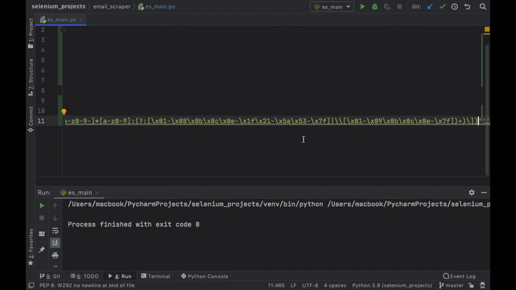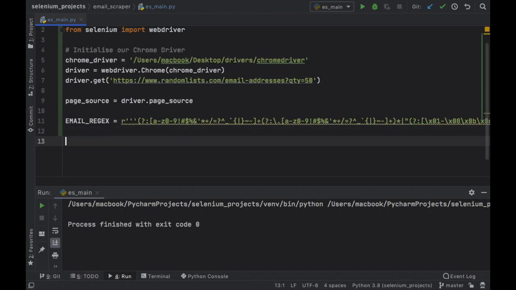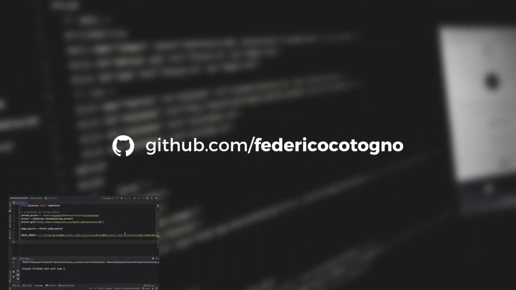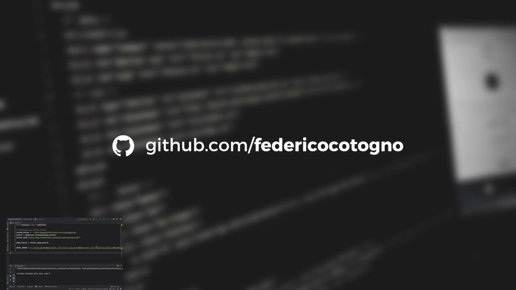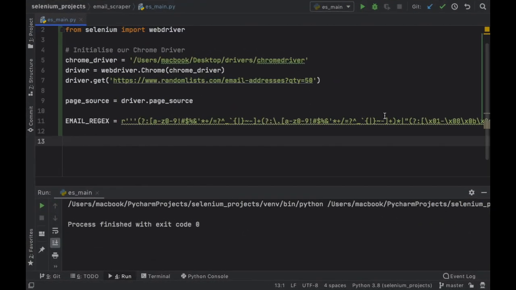We saved a lot of time by searching this because, as you can see here, if we had to write this out, it could take us maybe half an hour to an hour of debugging, because regex is not that simple unless you spend a lot of effort and time into learning it. So a majority of the time you can just go online and use the regex that other people have created, because there are some nerds out there that actually spend their time to make this stuff work really nicely. And of course, in case you get stuck at any point of this tutorial, you can just go into my GitHub repository in the description down below and copy whatever you need.